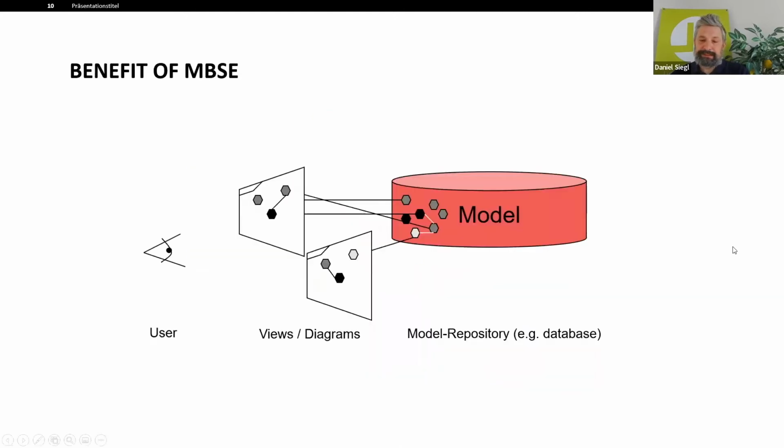Next slide. I talked before about the model. Very often we hear, oh, you're just drawing diagrams or pictures. But this is exactly not what you're doing when you build a model. The model is the elements in the red box connected to each other. The diagrams are just views.